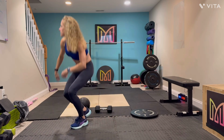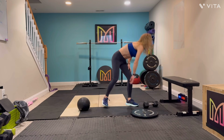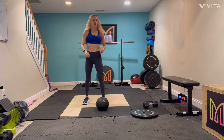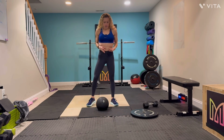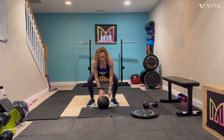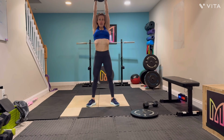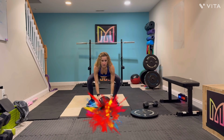Okay, next movement is going to be our slam ball. Slam ball is going to include a full body movement. So that means we're activating everything to make this work right. We are coming down into a squat, right? We're going to get those legs there. We're going to grab the ball on both sides. We're going to use our arms and legs to push up overhead until our arms are straight. We're going to bring the ball back down, squat, and slam the ball on the ground.